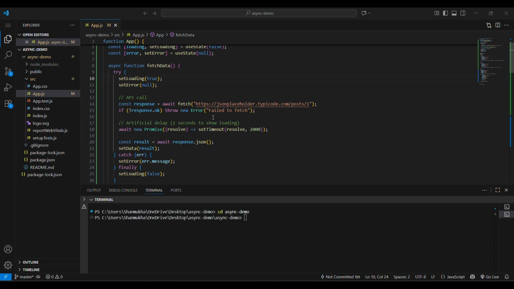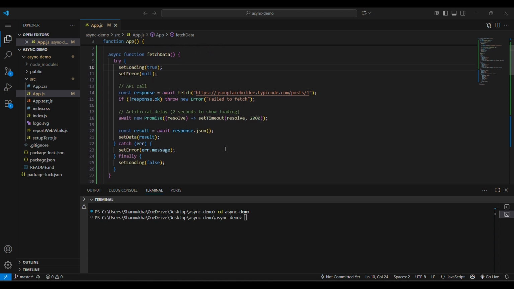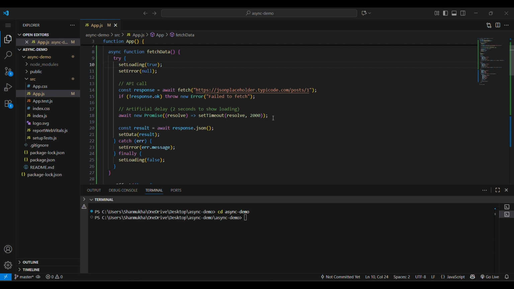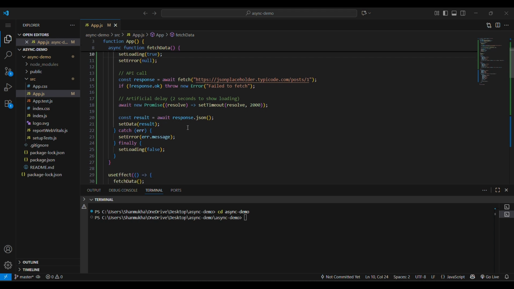And next, I added a 2-second delay so that the loading message is clearly visible while we are running the output. If it fails, we store the error message in error. If the API works, it will store the resulting data. Finally, we set loading to false so that the loading message will disappear.